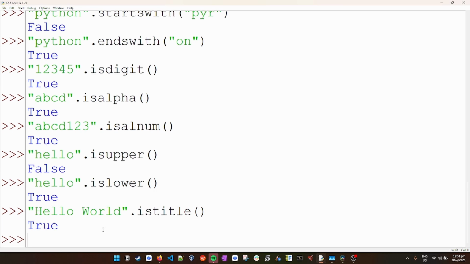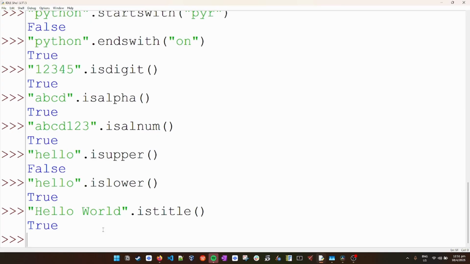Now let's break out the big guns. Let's go to splitting and joining. If you have ever worked with CSV files, text files, or any sort of file handling, file I/O, you'll know what a pain it is to process data and process large strings without split. So let me teach you split.